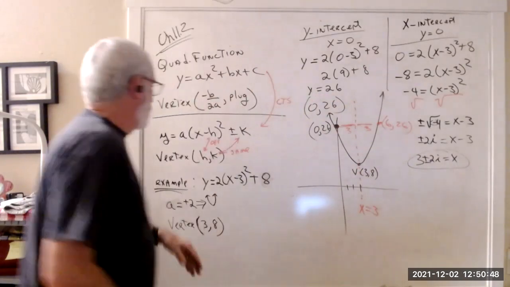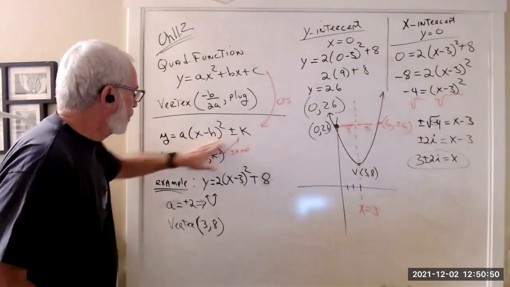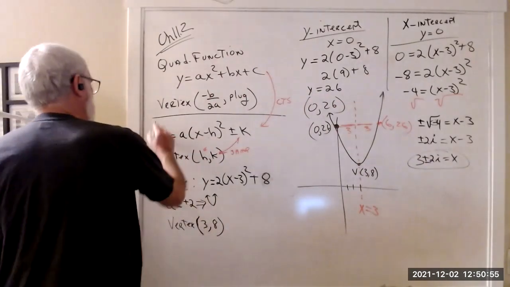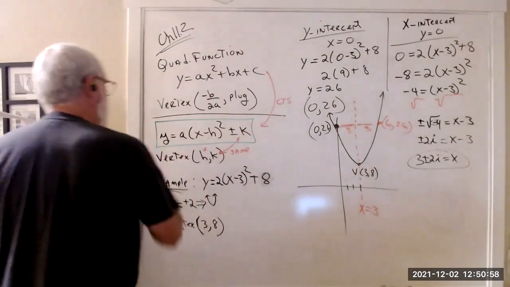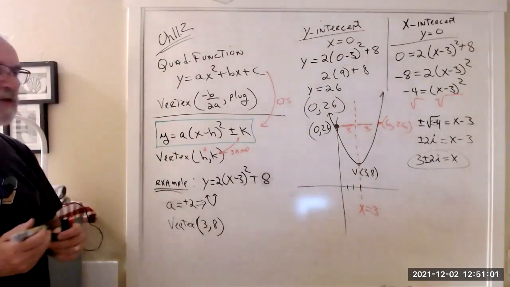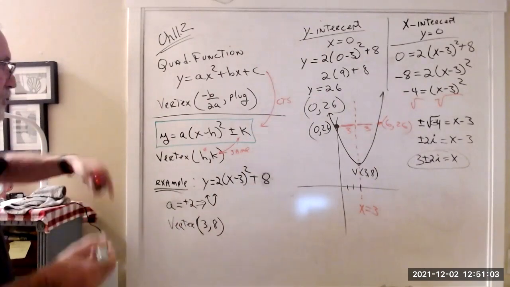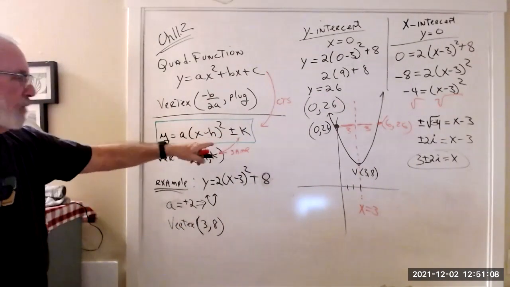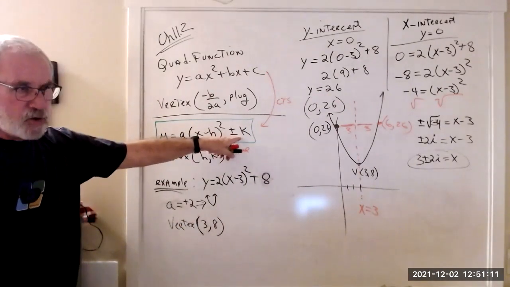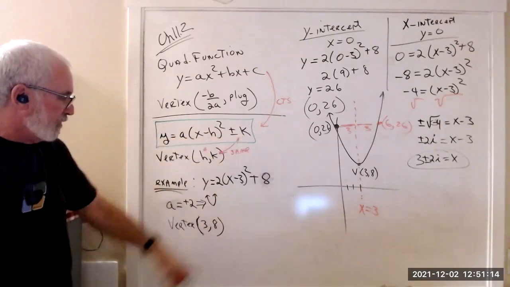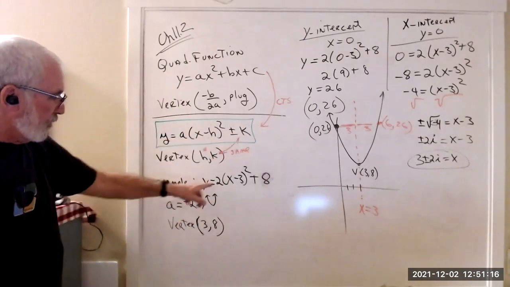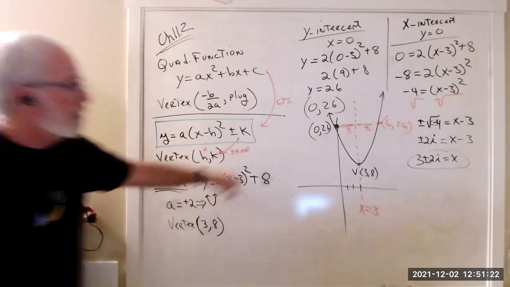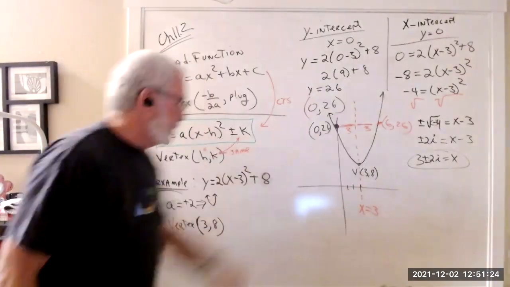So I've introduced for you a new form of quadratic function. That form is y equals a times x minus h quantity squared plus or minus k. The book probably won't write plus or minus k. I wrote it there to emphasize it could be positive, could be negative. You just use whatever it says. Then I worked through an example. First thing I did was figure out a. A was positive, means it's going up. Yep, it's going up.